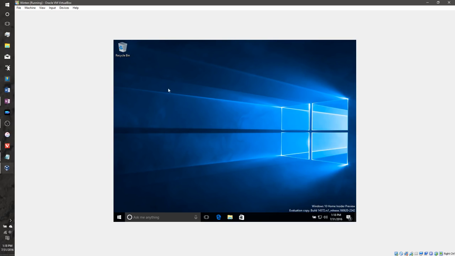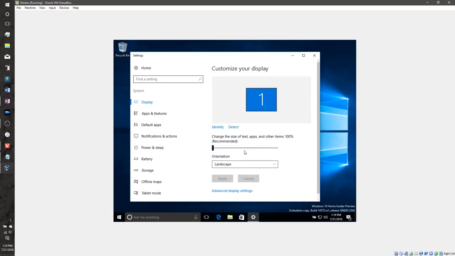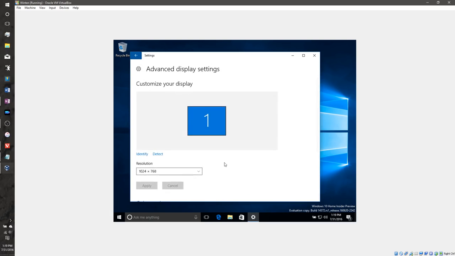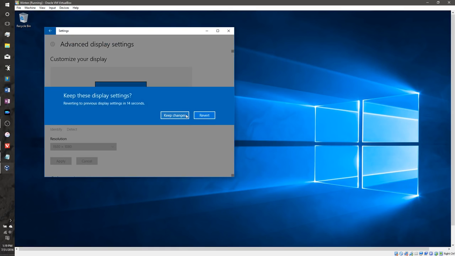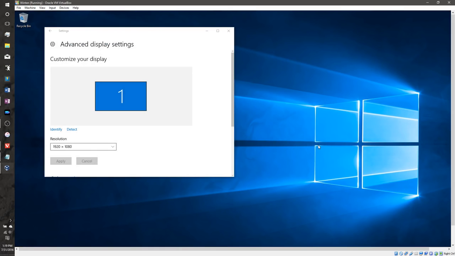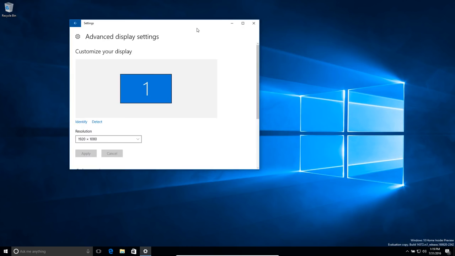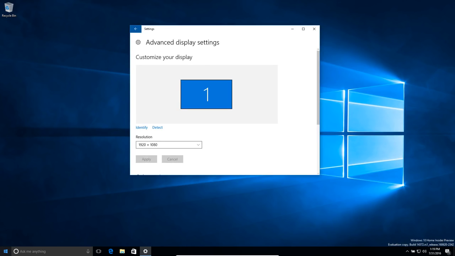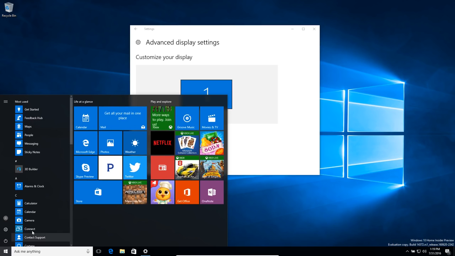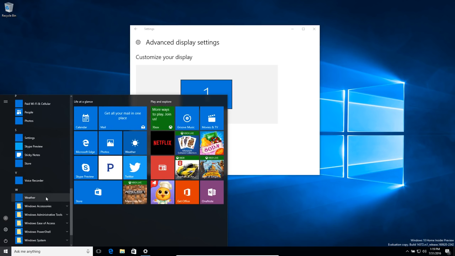Okay, so right now it's still a tiny screen. Let's go to display settings, advanced display. Let's see, and there it is, 1920 by 1080. Let's apply it, keep changes. Now if we do our Control F, right Control F, not just any control button, now we are in full screen. My full screen is taken up by the virtual machine. It looks like this is the only operating system running, although it's running a little bit slow.